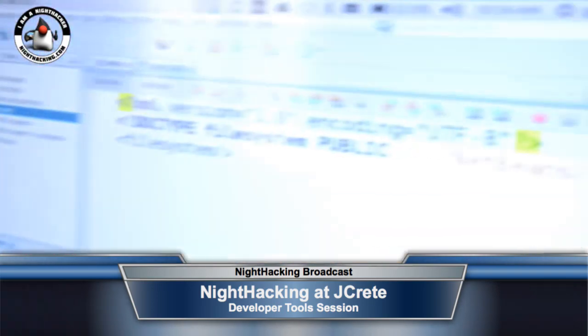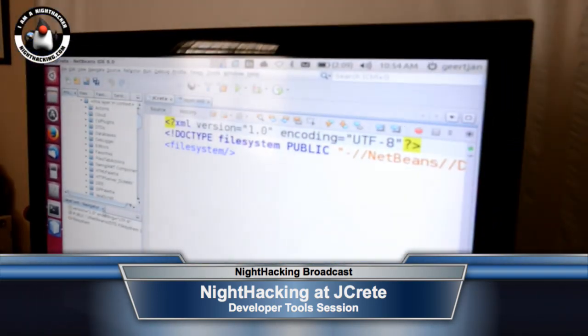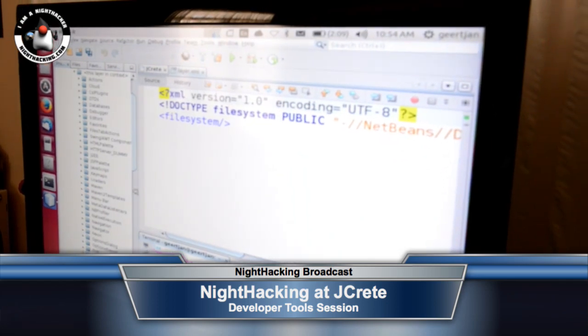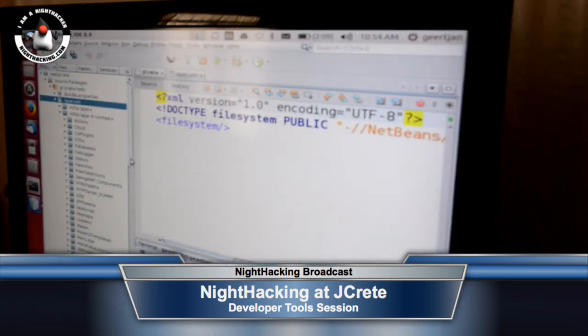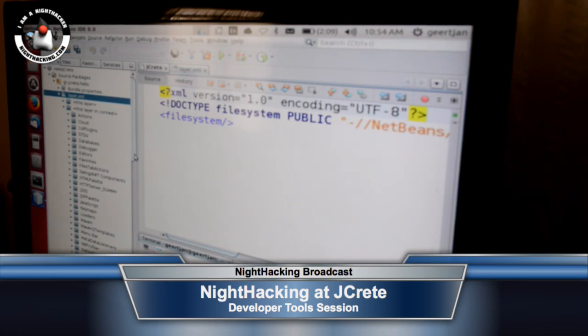So here's also Java help, for example. But one of the things in here is XML layer file. So I wanted to show you this. The tooling in NetBeans lets you expand this XML layer file. And I wanted to do this to show you that all the contributions that you make to the NetBeans IDE fit into a folder inside of this XML structure.